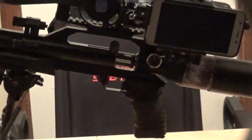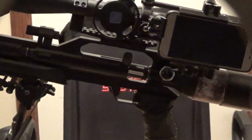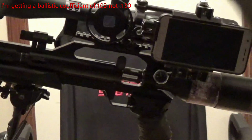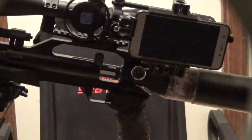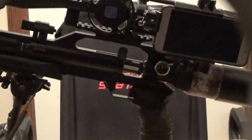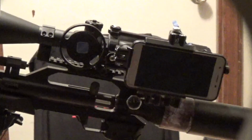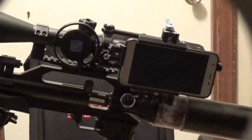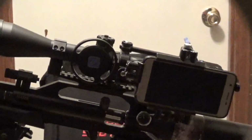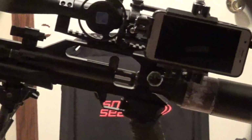But I'm very happy that I did, because the same accuracy that I was getting out of those pellets, I'm getting from these slugs. And as I said, with the 0.13 ballistic coefficient, at 300 yards, if I wanted to shoot 300 yards, I would still be getting 32 to 35 foot-pounds of energy. Yeah, maybe that's a little high. Maybe in the 20s. But you understand what I'm saying. I get a lot more energy at a longer distance with a slug than I do with a pellet.